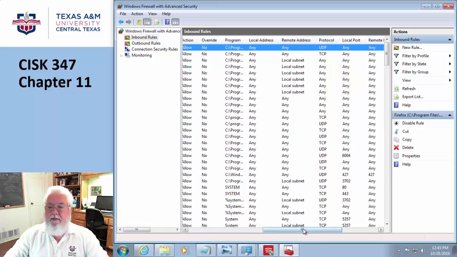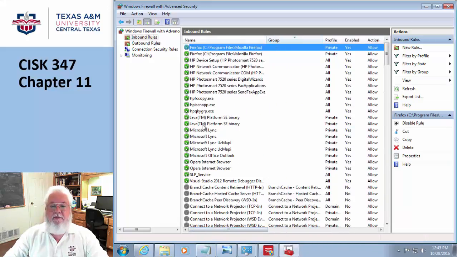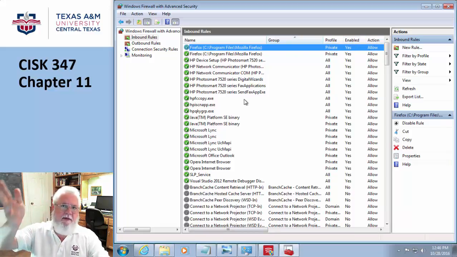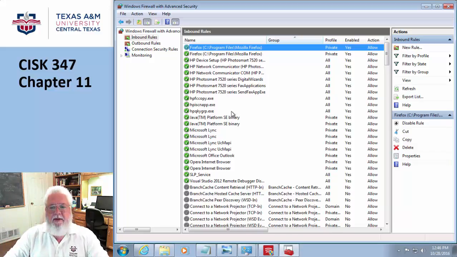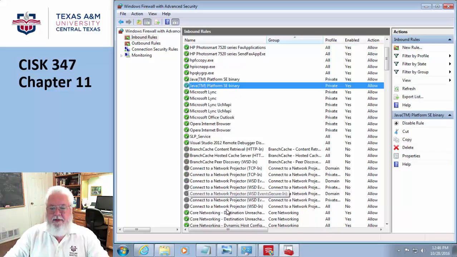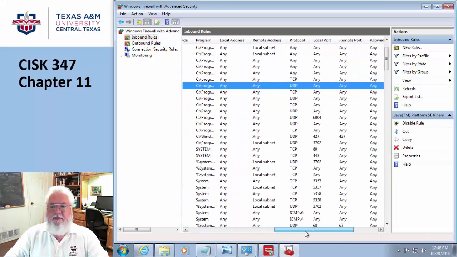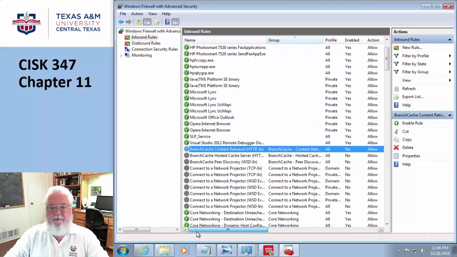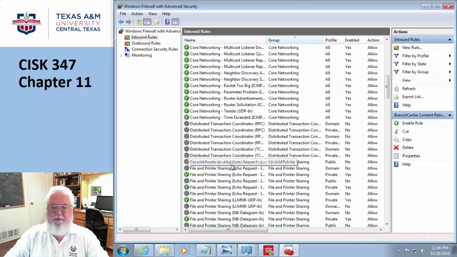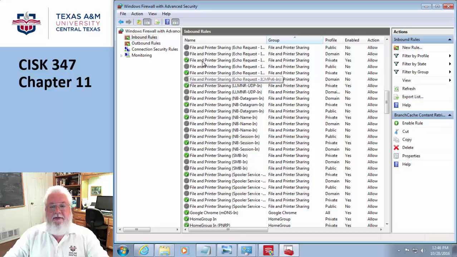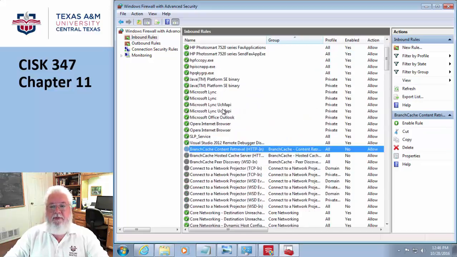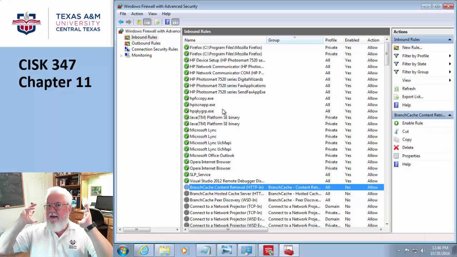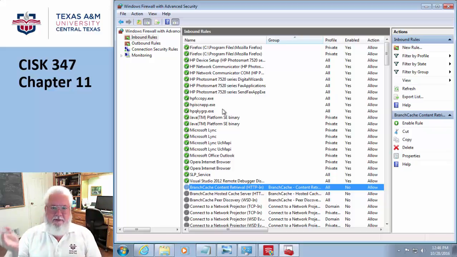UDP for any. Okay. So Firefox is enabled and allow and any port and any IP. So Java, what it's allowed to do, it takes all these things. Here, let's use a port 80 one here. That's always a good example. So that one particularly is turned off, so that's probably a bad example. But anyway, the idea is to have these things that are available, and it basically tells you what incoming traffic is allowed to come to your machine.